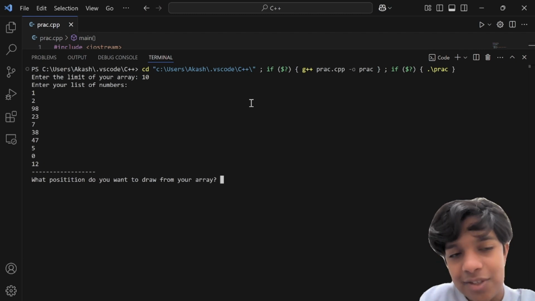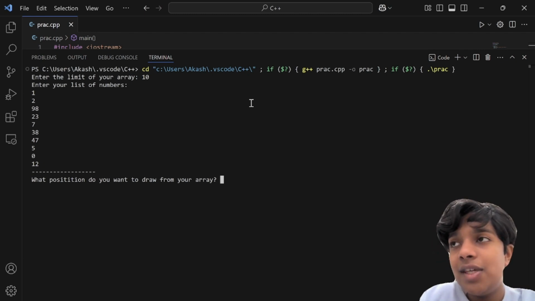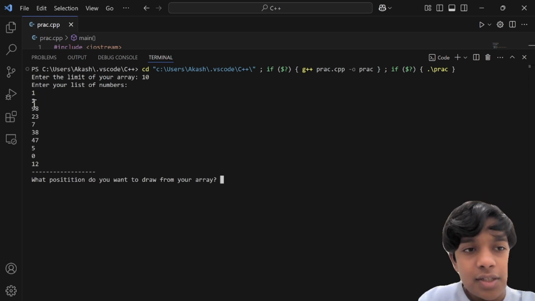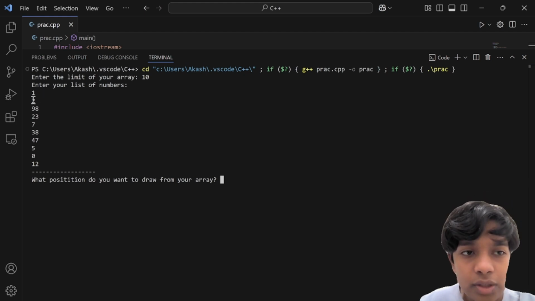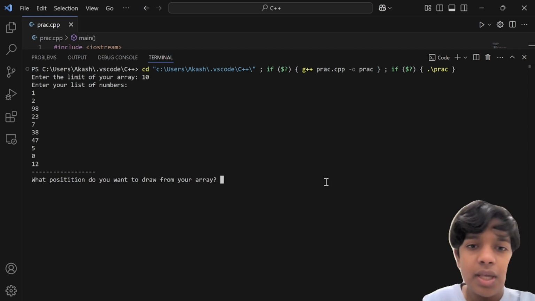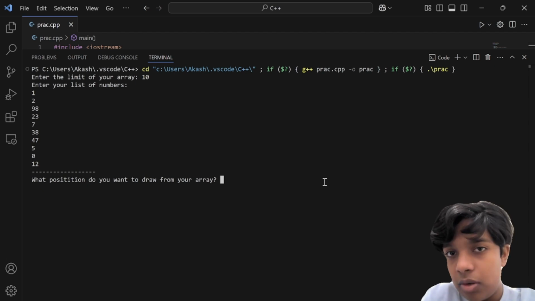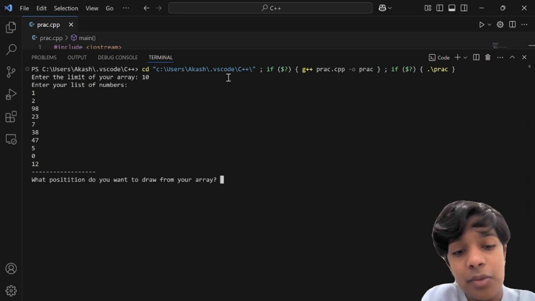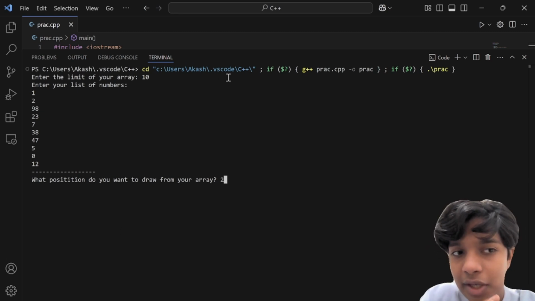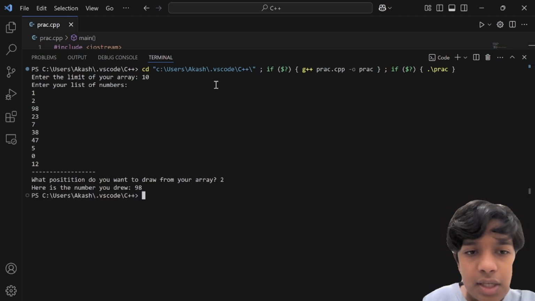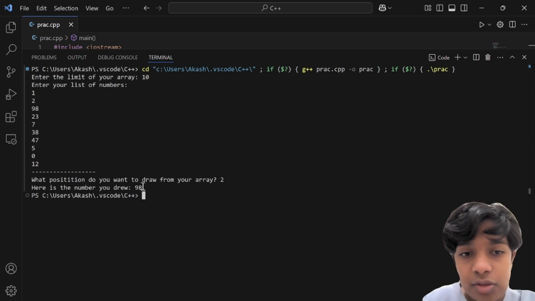So let's say I want to withdraw the biggest amount, and when I count it, it's gonna be 1, 2, 3. And remember, since indexing starts from 0, 0 is the first value, 1 is the second value, and 2 is the third value. Since it's the third value, we need to put 2, so don't put 3. But here's a number that you drew, 98.